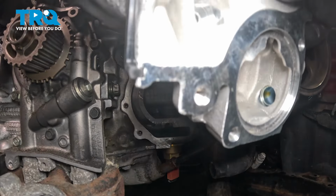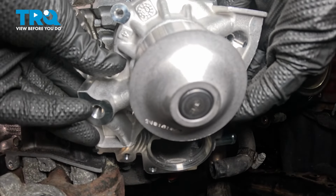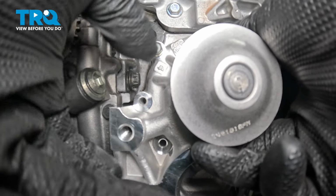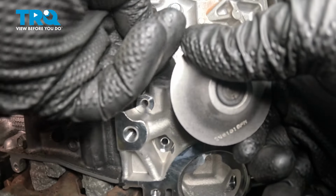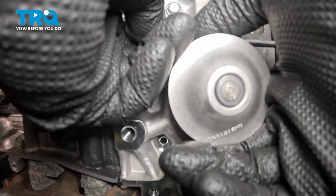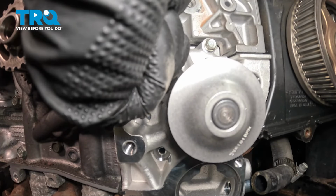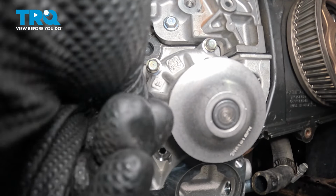Install the water pump into the vehicle. Get the bolts started for the water pump. Double check, be sure the gasket is still in place. Go around and install all of the bolts.